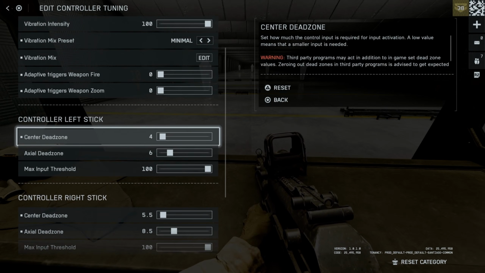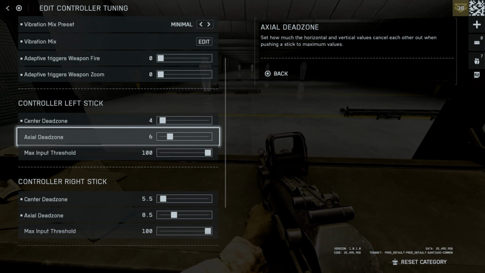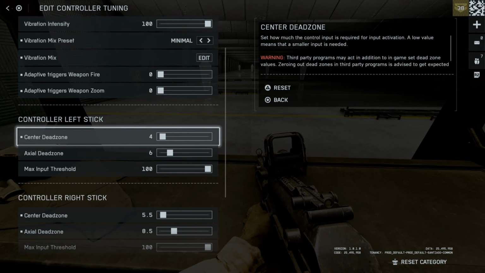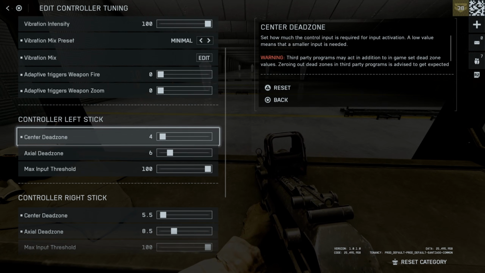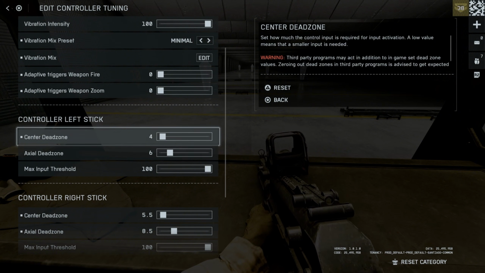Now, as far as the other one, the left stick, we're not really going to be touching that much into it. This is the moving one, but you basically want to do the same thing with the center dead zone as we did with the other one. So you lower your dead zone. If your character walks by himself, then increase that dead zone a little bit. If he's still walking, increase that. But again, you want the lowest number here so you get the best input out of your controller.